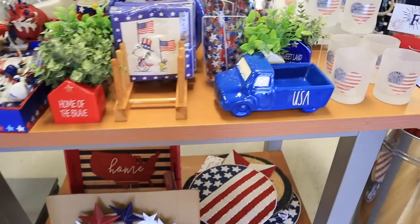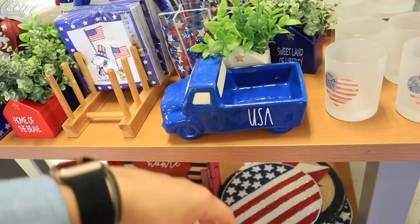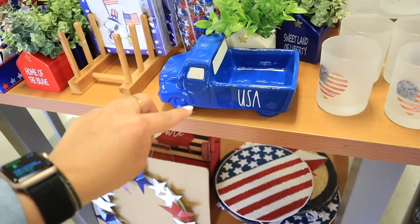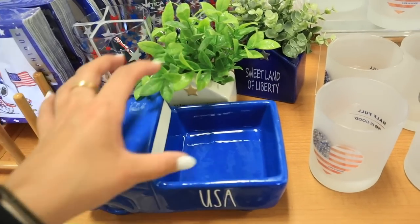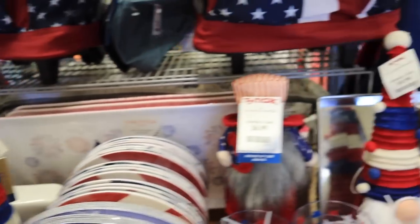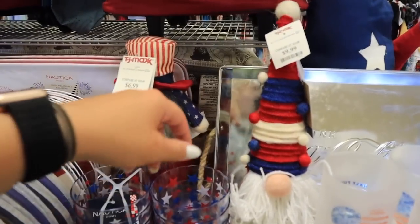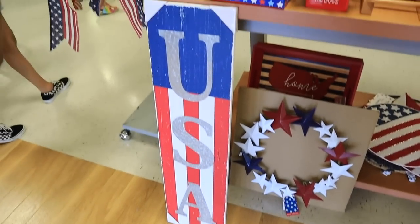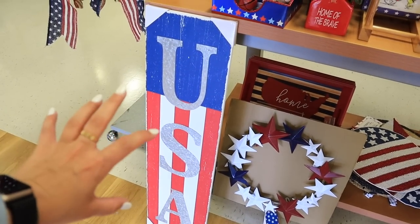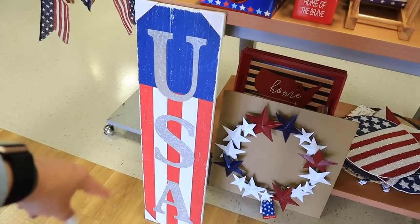They have a set of little books that says 'Fireworks and Freedom' with little fireworks, and some little serving tray options as well. They have some really cool yard stakes — fireworks, family, and freedom. I love this one for $12.99. They also have a galvanized metal one that says USA — it kind of gives me Olympic vibes, very similar to the USA team logo. This one is only $10. They also have this little Ray Dunn truck that says USA — you could put little petals or candies in the back, like red, white, and blue M&Ms. This is $9.99.